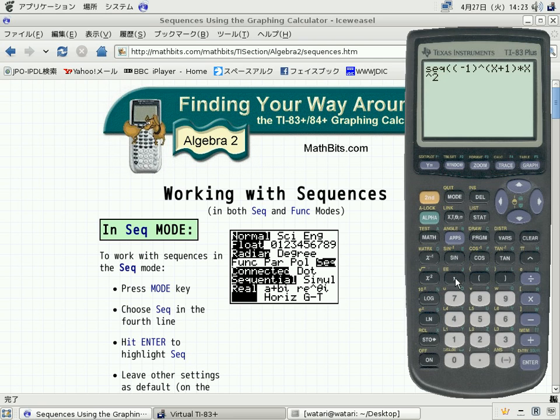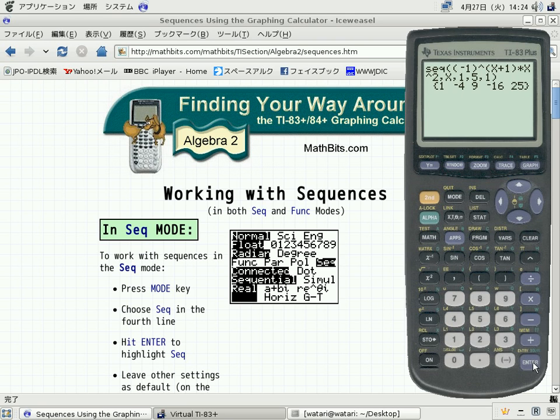Then we have to put in some additional defining features. We're going to be indexing x, so we put x here, and we're indexing x from 1 to 5, meaning we're going to calculate the first 5 terms of the sequence. The last little bit is you put a 1 there to indicate that you're stepping in steps of 1. So it'll calculate the first term, the second, the third, the fourth, and the fifth term. Let's go ahead and see what we get. Okay, that turned out right, and that was the answer we got, which was 1, -4, 9, -16, 25. So that corresponds to the answer that we got.